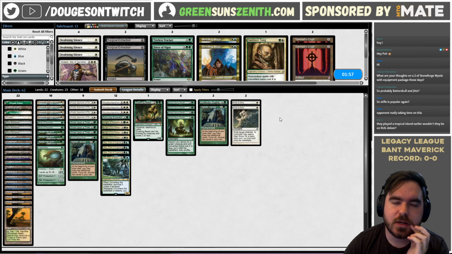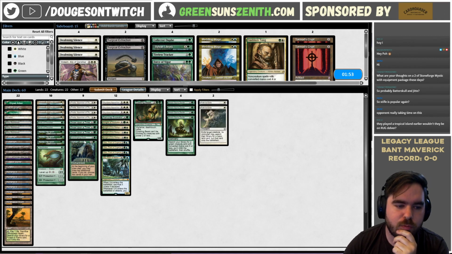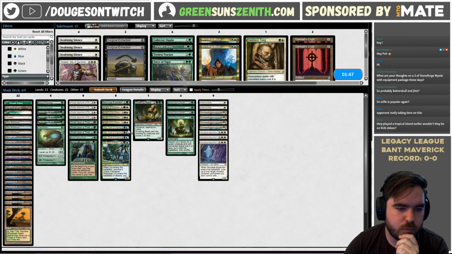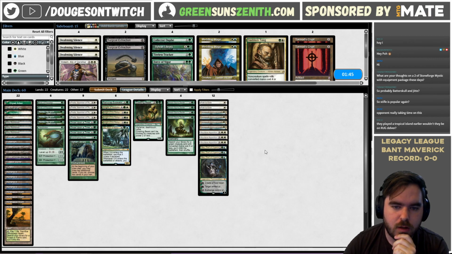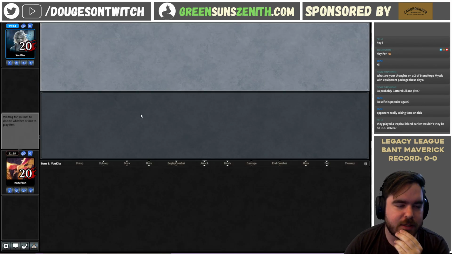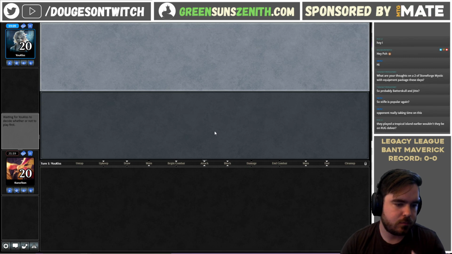I don't mind this. I don't think I want anything else. I still don't mind one Sylvan Library because if I'm bringing in extra removal, I believe that gives us 12 pieces of interaction with their threats, which is pretty nice. So we do have ways to slow them down, draw into Sylvan Library, and be, you know, at least draw one card off it. So I do like that. So I'm going to send this back, and if we see anything that we think needs answering in Game 2, we can maybe board differently in Game 3 if there is a Game 3.